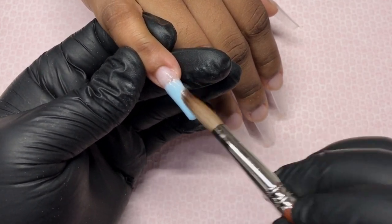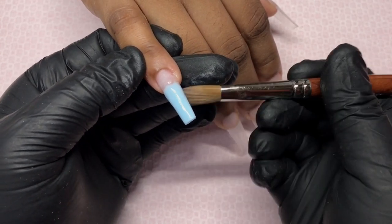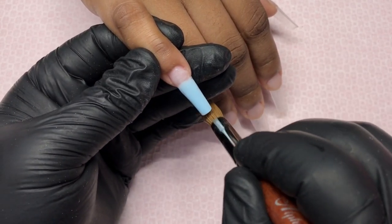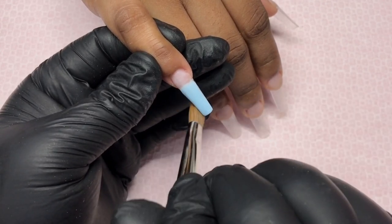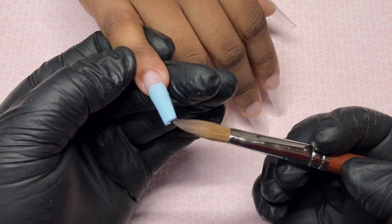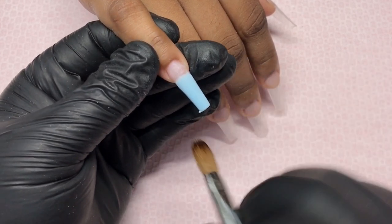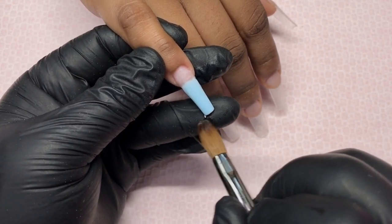taking this medium-sized bead with the body of my brush and working it all the way to the free edge of the extension, removing any excess acrylic if there is any. Also making sure as that acrylic is still wet, using the body of my brush to maintain the shape of these nails. I do allow the color at the tip of my ombres to dry, so I'm going to repeat this step on all the ombre nails.